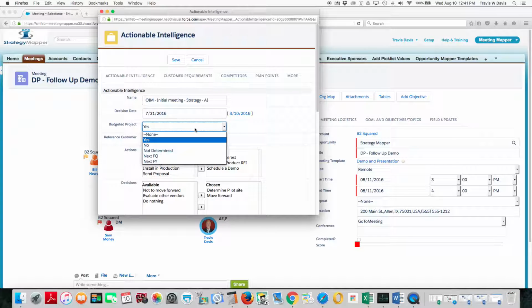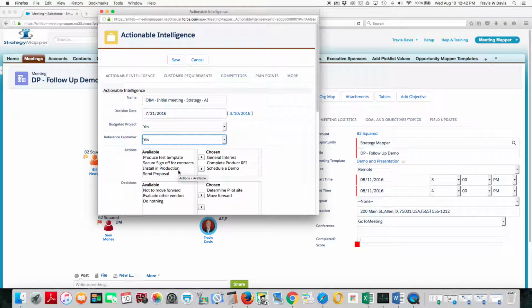Again, wherever you see the drop downs, these can be configured for your organization. Customer reference: yes, no, maybe after, because this is really key. I've been in many companies, hey, who's a customer reference? Well, I don't know who they are. Well, now you can start tracking it. Of course, you need to get with the owner of the account before you meet, or give the name of the reference, but at least you know who to go to.